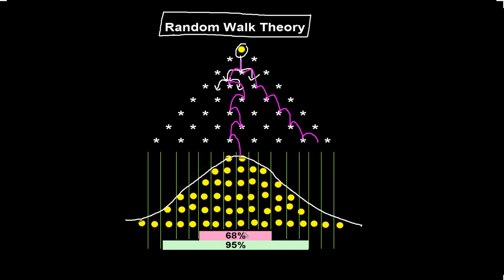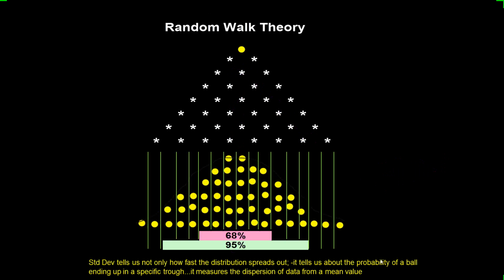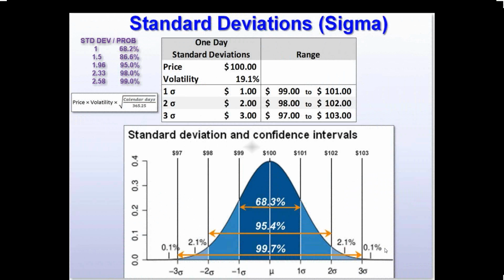And based on this standard deviation, you'll see that 68% of the time, that's one standard deviation on a price movement of a particular stock. 95% spreads it out even more, like this. So 95% of the time, over a given period of time, the stock will stay in this range. 68% of the time, it'll stay in this range right here. So graphically, if we look at this and we look at the calculations, it'll look something like this.